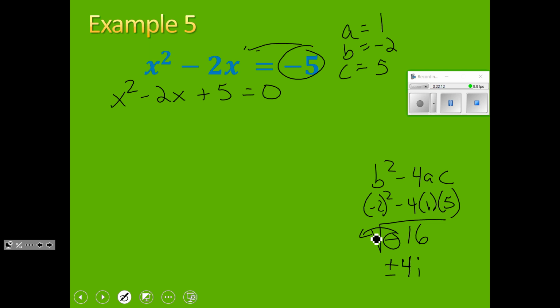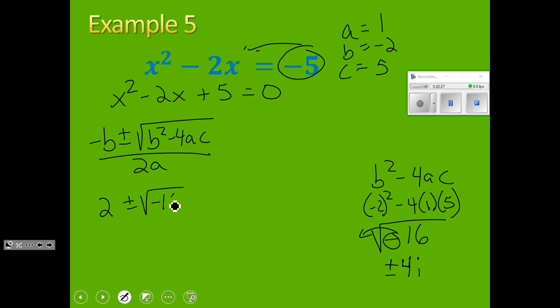Okay, so x equals -b plus or minus the square root of b squared minus 4ac all over 2a. So let's plug in. The opposite of b would be 2 plus or minus the square root of -16 over 2 times 1, which would be 2. So this is going to become, we got to keep going because we can simplify that, 2 plus or minus 4i over 2. My question is, are you finished? No, you can simplify it a little bit.